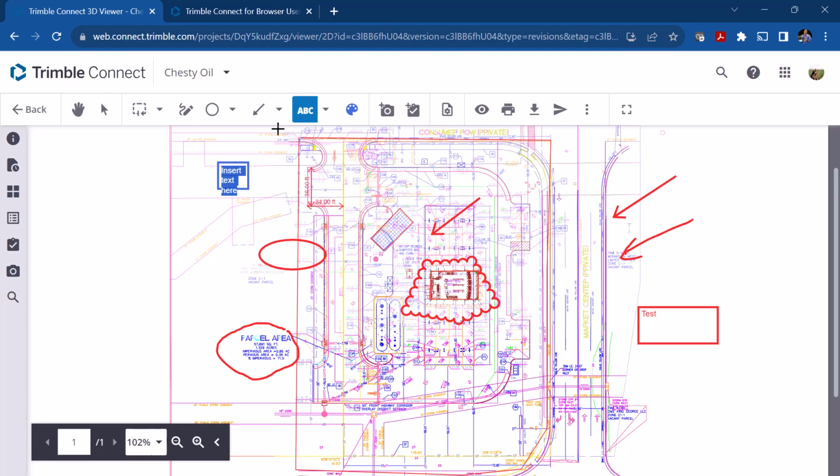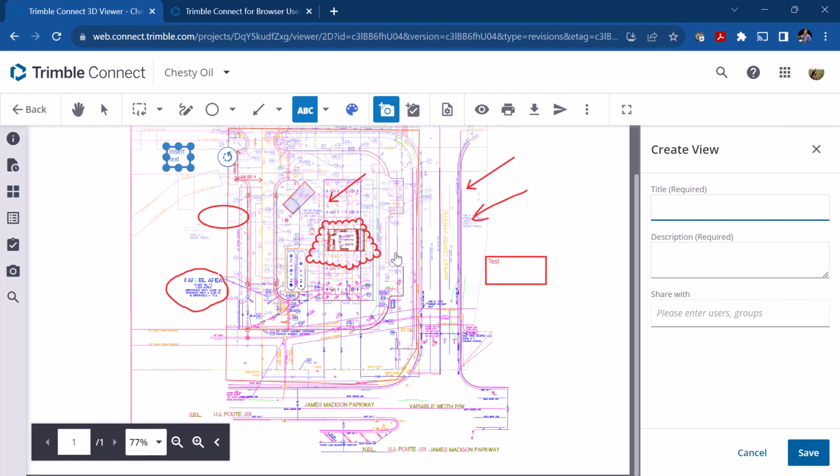Now once you have everything marked up, you have this, which is adding a view. Now we haven't discussed views, but if I click on add a view, it's saving this view, and I can go back to that later. So I can say markups for editing.